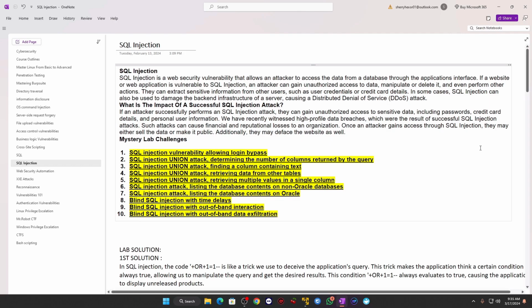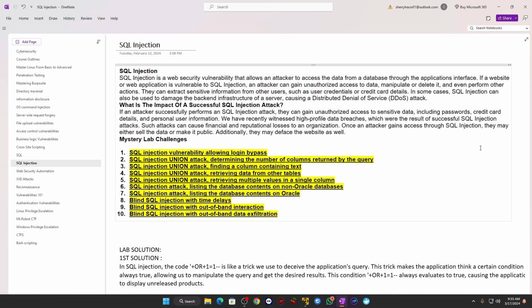If a website or web application is vulnerable to SQL injection, an attacker can gain unauthorized access to the data, manipulate or delete it, and even perform other actions.